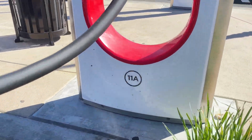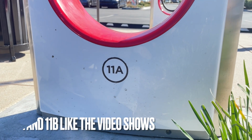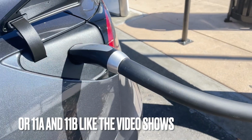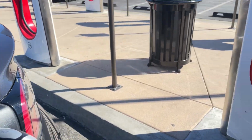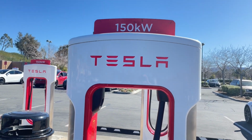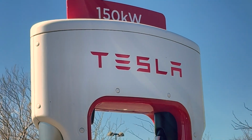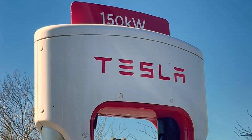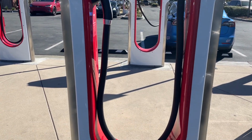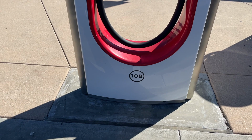If you're sharing a number, let's say 10A and 10B, you are going to be sharing with that particular stall. So that's why you see a lot of superchargers with Teslas staggered, every other car. They're trying to not share power. Now, whether they're paying attention to those numbers and letters, I don't know. That's not always the case. They think, oh, just leave a space in between and you're good. But you've got to look for these numbers and letters and make sure you're not sharing with that.